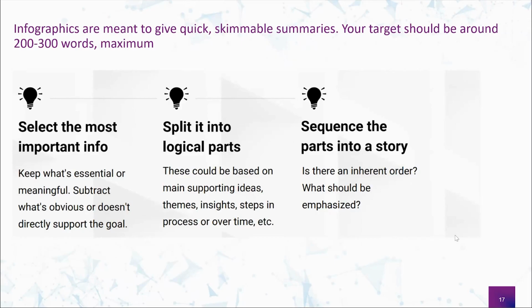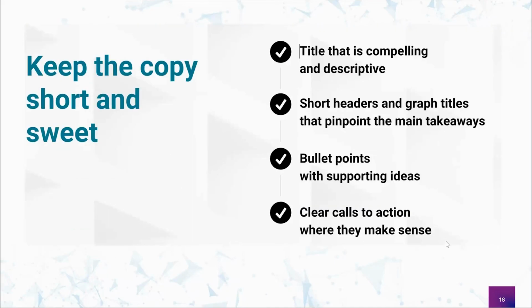If you're taking long-form content, which is the common term they use in marketing, which also includes proposals, then you just need to skim at a very high level and decide what's the most important info. Normally, if you have a highlighter, you go and highlight these things, right? Those are the important stuff. Then you split into logical parts, where would these logical parts go? Then you just need to sequence it. So in this long-form content, this proposal, this executive summary, whatever you are working on, what are the key points? Okay, these are the key points. How am I going to bucket them? Then how am I going to sequence them?